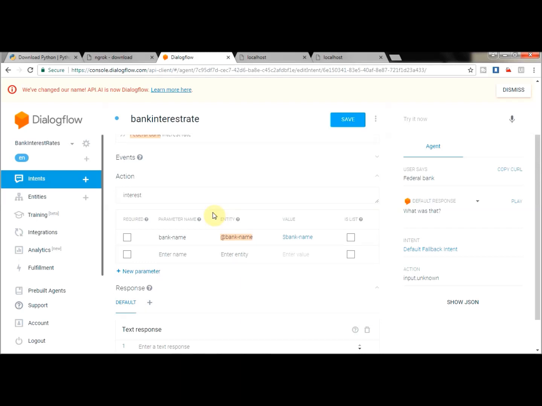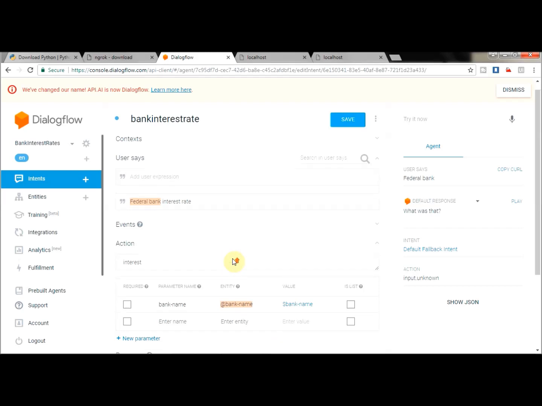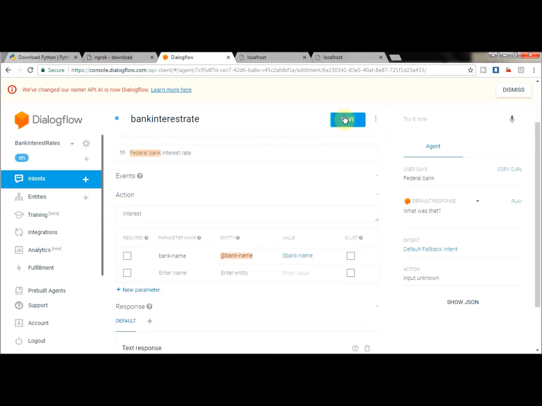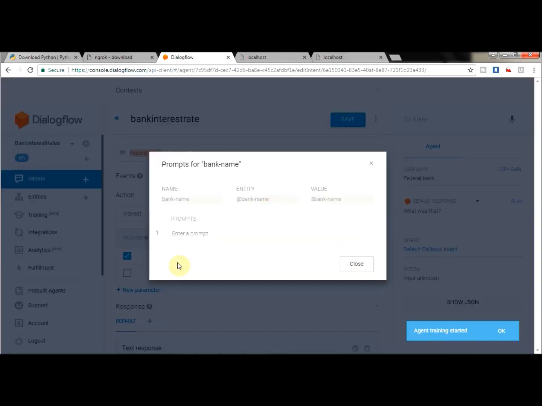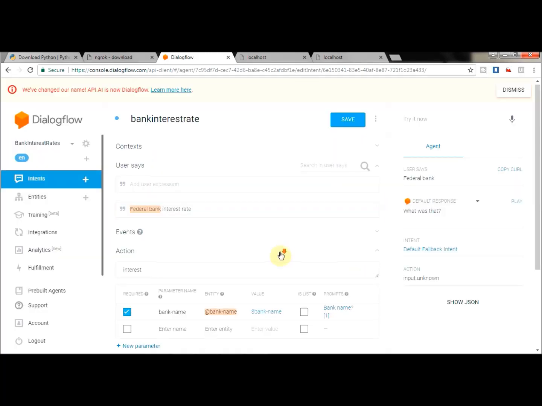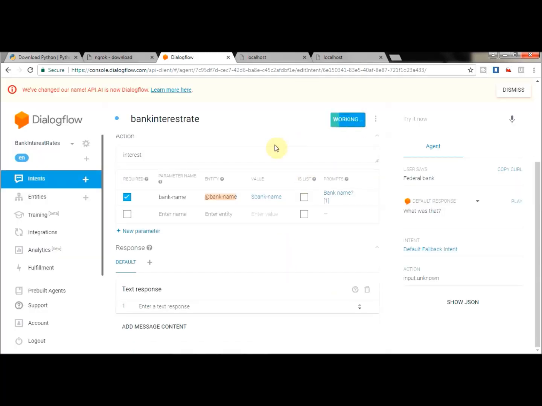I have to manually select the bank name because I have changed the entity name. Okay, and action is interest. Click on save, and it is required. Okay, click on save.